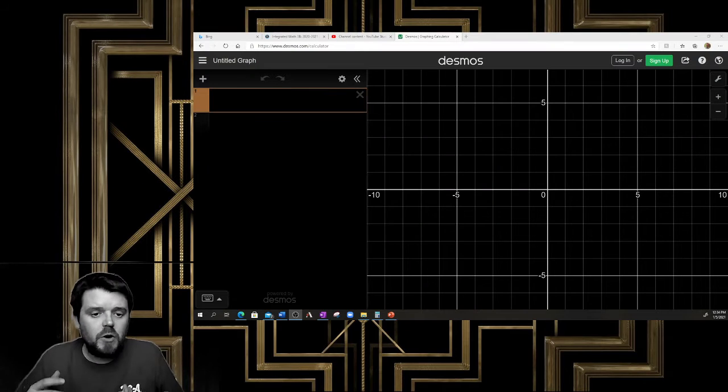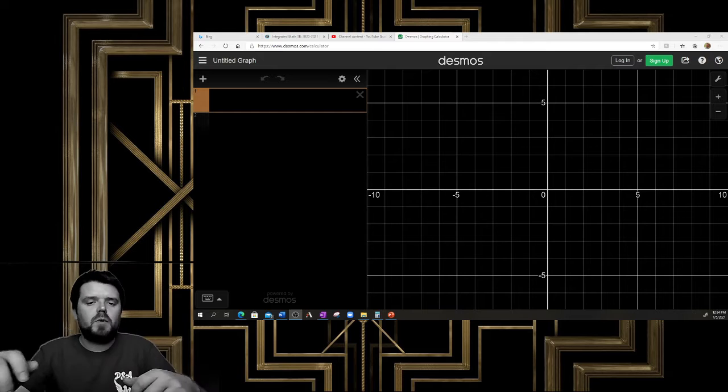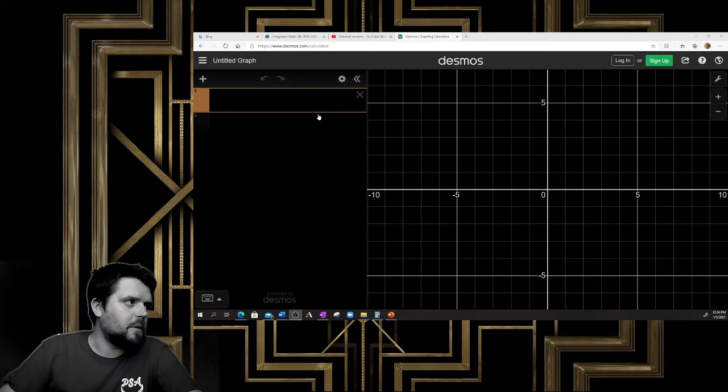There are other graphing calculators that you can utilize. You can also use Google Images. So anytime the directions say Desmos, you don't have to use Desmos, but it's the most common and it's what we practice with in class. So you're welcome to use any other graphing software that you see fit, but for our purposes, we'll be using Desmos since we're online, so bear with me here. 6.2 is pretty straightforward, and then when we get into 6.3, we'll talk about it a little bit more.